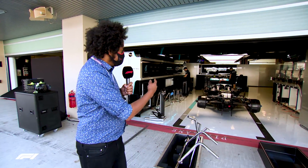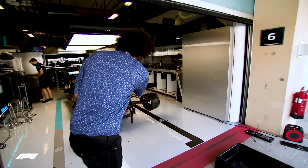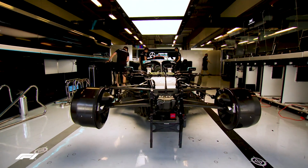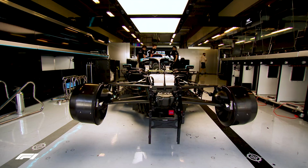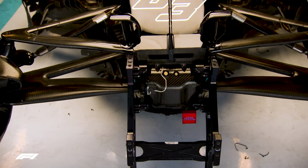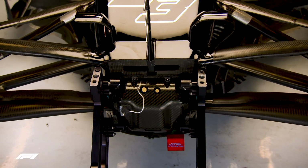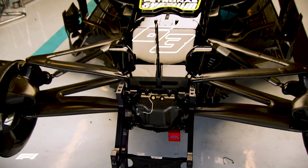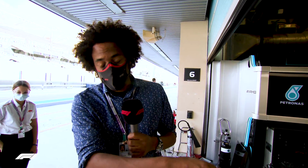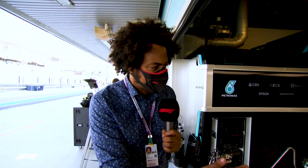I have too, but at the front of the car here, the space at the front bulkhead you see here, right at the front, where you see that little black box and that red thing hanging down, that's where the driver's feet just sit inside that, so almost underneath the 63 of George Russell's number. That's where George Russell's feet sit. Now, the shape of the front of the chassis is very tight at that point. If drivers' feet don't fit inside that, they can't drive the car. I've got bigger feet than George Russell, and I know that I couldn't drive this Mercedes. Not just because of a lack of talent and ability, but I physically wouldn't fit into it.